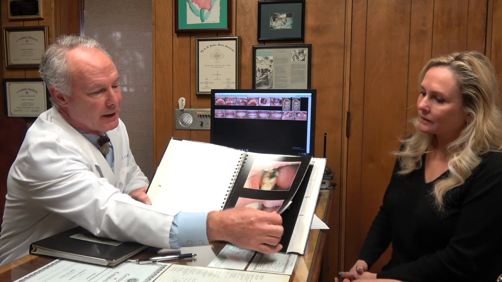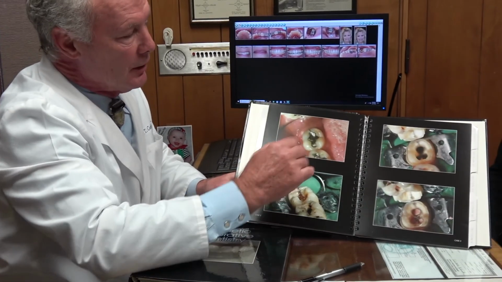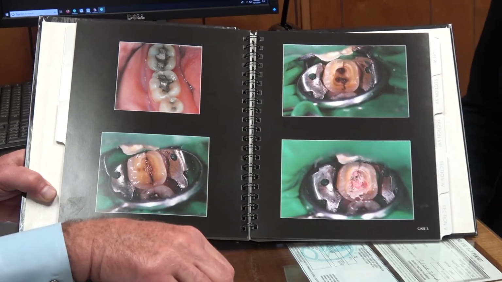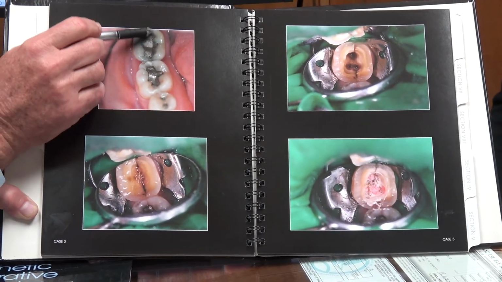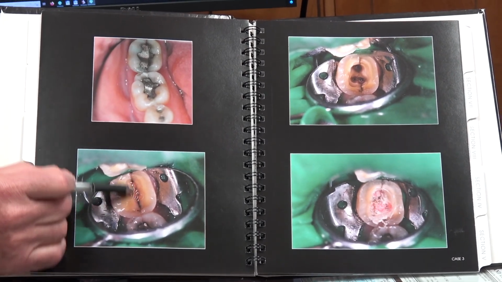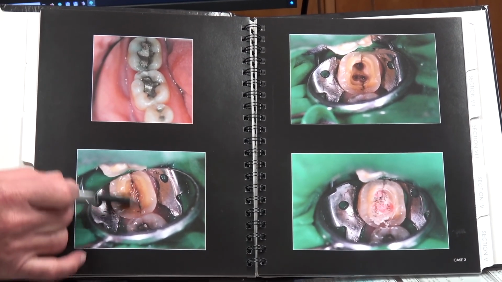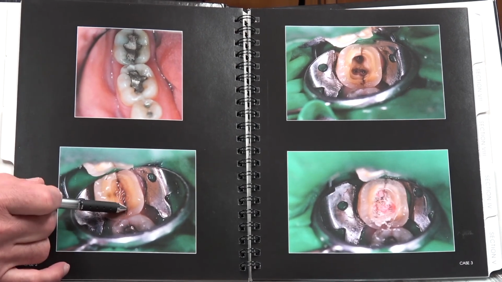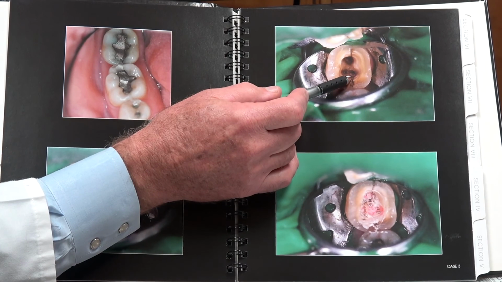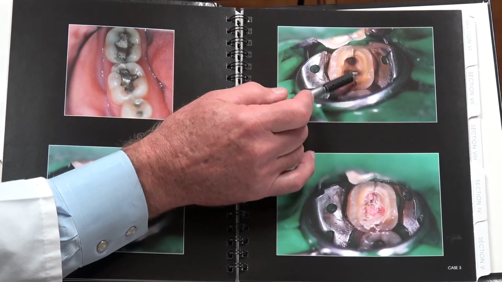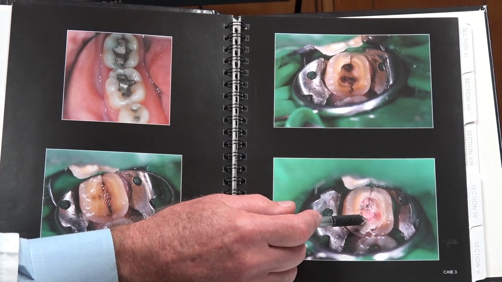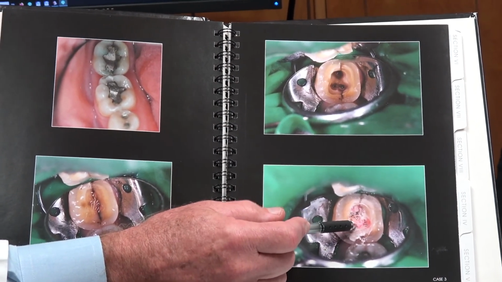So these are cracked teeth. When a person bites on a tooth and they say, "Oh, that tooth hurts," and you see a big crack, I'll show them these pictures and you can see the crack on the end of this filling. And once I remove the filling, you can see the crack running front to back, mesial to distal. And here is the same tooth. They can see the crack running into the nerve of the tooth. And I say that's when you have to have a root canal and a crown.